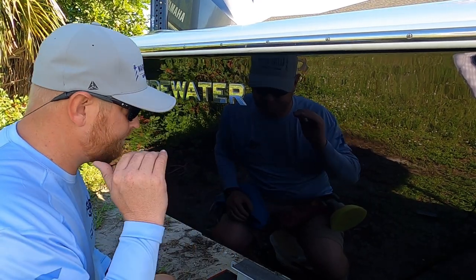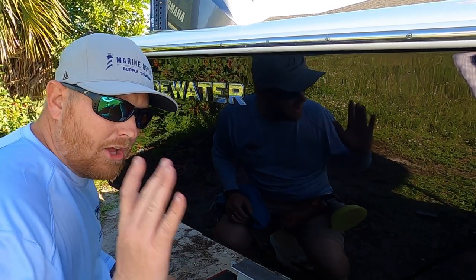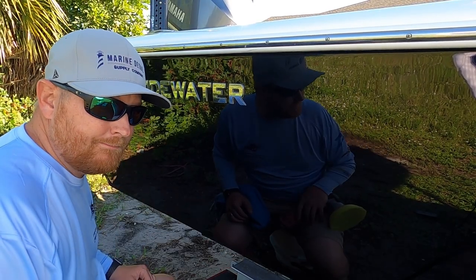So I'm going to finish the rest of this hull, and after that I'll show you the next step that I'm going to do to finish it up.